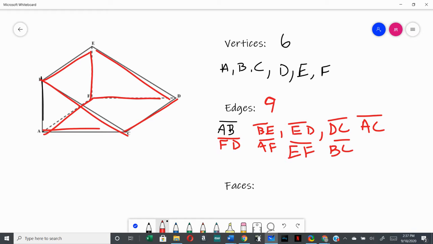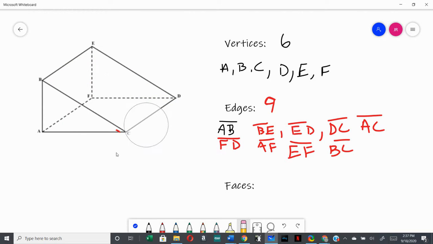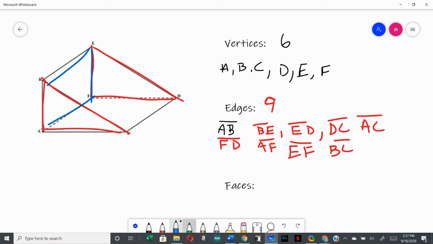And now the faces. Well, this is a triangular prism. Let's see, we got some faces that are going to be triangles. We got some faces that are going to be rectangles. We need to name them correctly. Look, we've got a face here. We've got one face and two faces. We've got a rectangle here. That's 3. We've got a rectangle here. That's 4. And then finally, we've got a rectangle right here. So that is 5 faces.